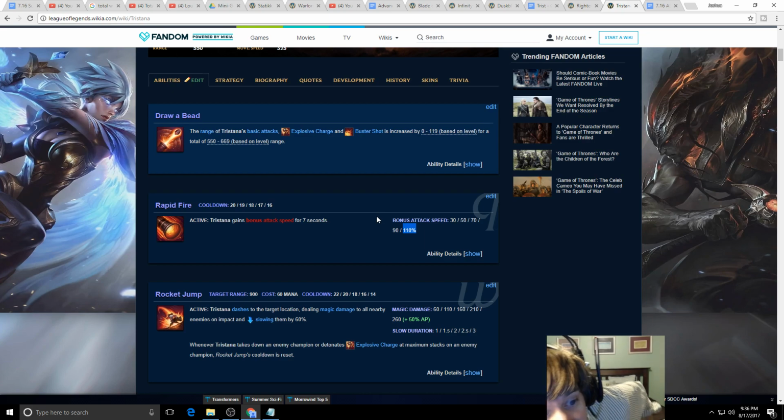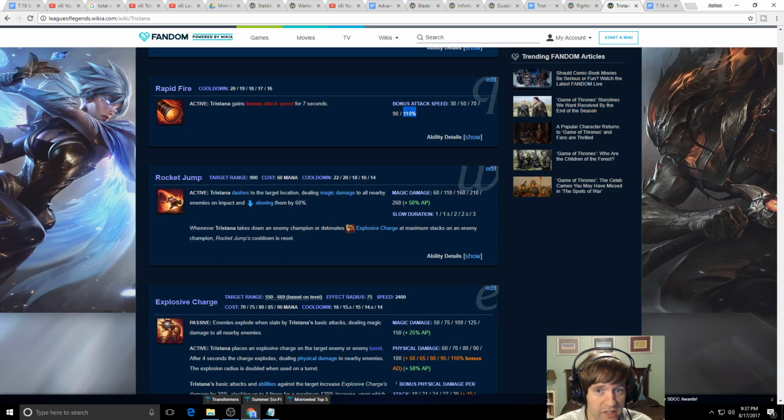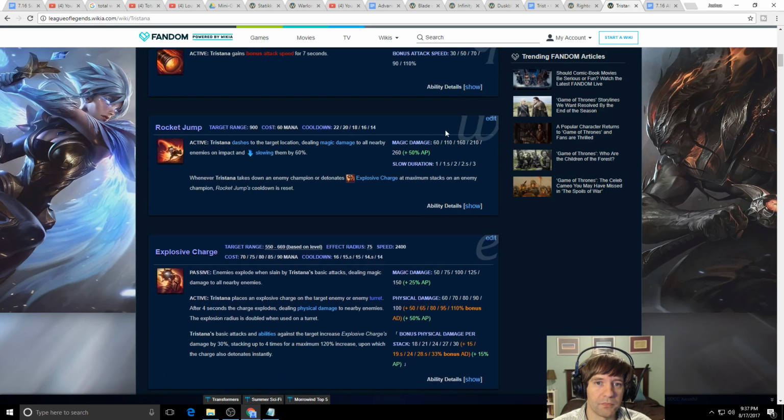So it might even be better than flat AD a lot of the time because it procs Energizer. Having more AD is nice, but it doesn't give you more Energizer procs. And so having that flat attack speed is good. AD is good, but the attack speed in many cases is probably even better. So 110% is higher than almost anybody I can think of in the game in terms of a single ability. It's just a crazy amount of extra damage. So that's really, really good.